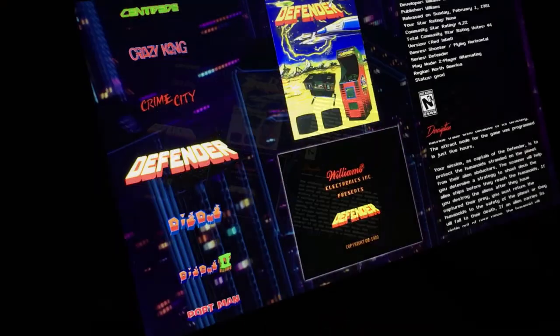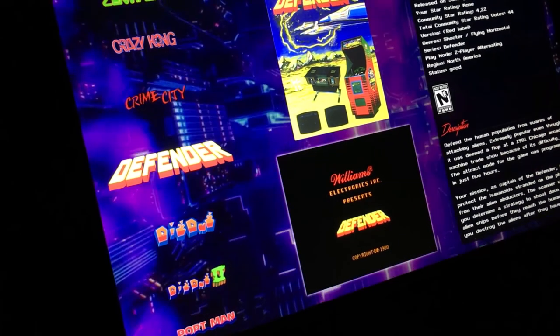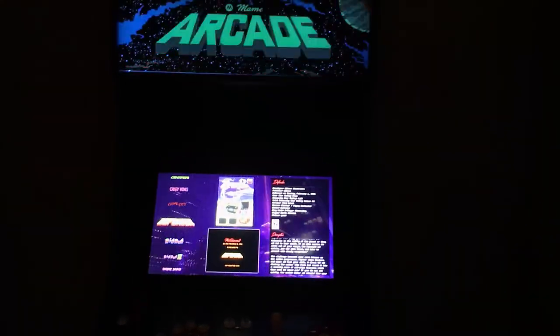And here's Defender. If you're familiar with the Defender game, that's what the whole arcade is based upon, even the marquee. It's one of my favorite arcade games of all time, so I thought I would just use it as my starting point and base an entire machine off of it.